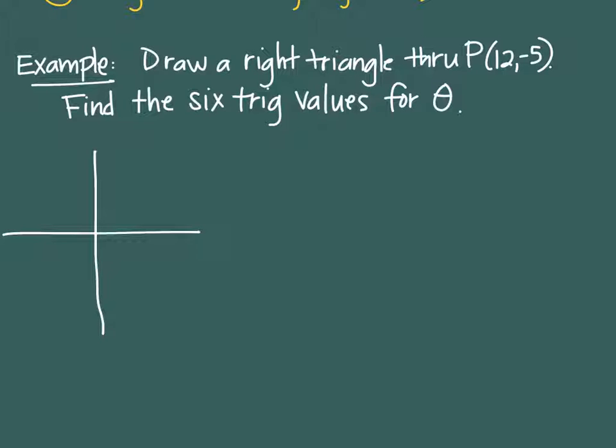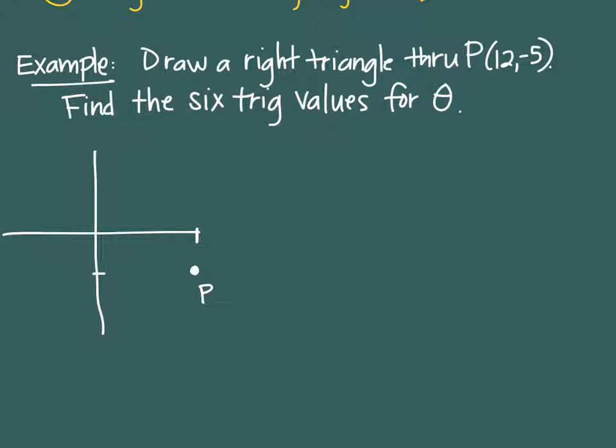So here's our coordinate. We want 12, negative 5. So what quadrant will 12, negative 5 be in? Positive 12, then negative 5. Where's that going to put me? Quadrant 4. Okay, it's going to be about, we'll say over here. Okay, it was 12 and negative 5. So that's P. The right triangle has to go through there.